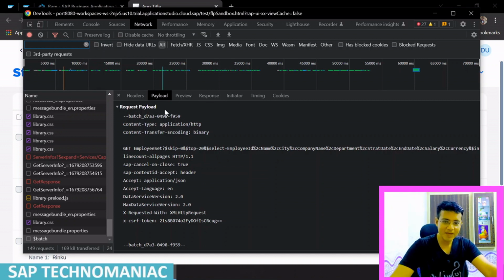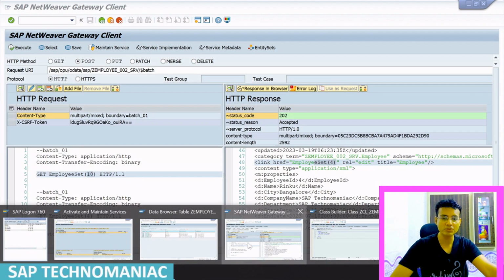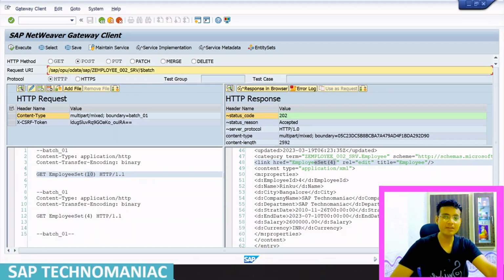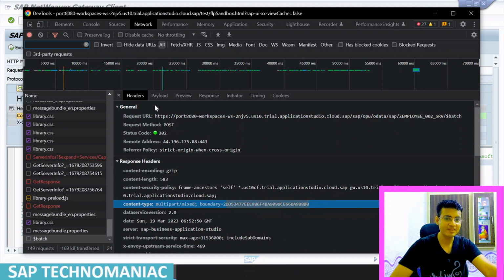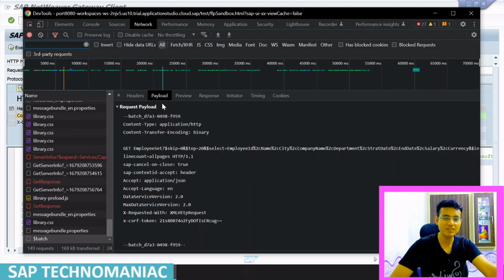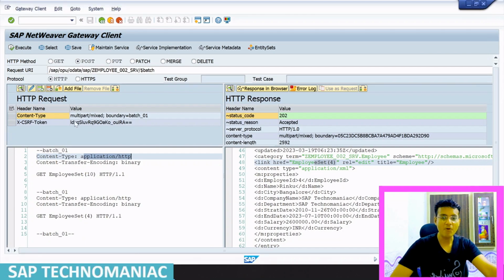You can see in the payload, the content type is application/http. How you used to send through our data server. The content type is application/http, and this content type, if you want to see, you can see in this header. Content type, you can see multipart/mixed and boundary equal to that particular batch ID, and that batch ID you can see in your payload as well. It's the starting of this batch ID. You can see batch underscore, this is the batch number. The same way how we have sent the content type, this is again the batch ID over here, and this batch is starting over here.